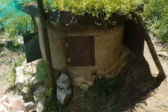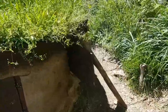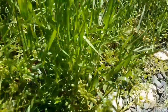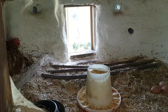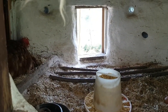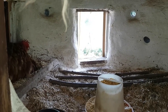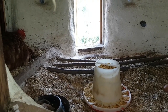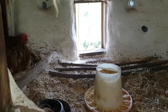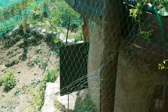Now, the coop needs to have doors that lock, because something will come and try and rip the doors open at night. You need to lock them up at night. I know you've got the fantasy of leaving them all free all the time. Yes, well, what's going to happen is if you leave those doors open at night, something is going to come in. I don't care how high you've put your coop, something will get in, and your chickens will be badger dinner or fox dinner. Right, Frida? We don't want that, do we? And so, yeah, you see these 3 doors. I lock them all at night, including that front one.